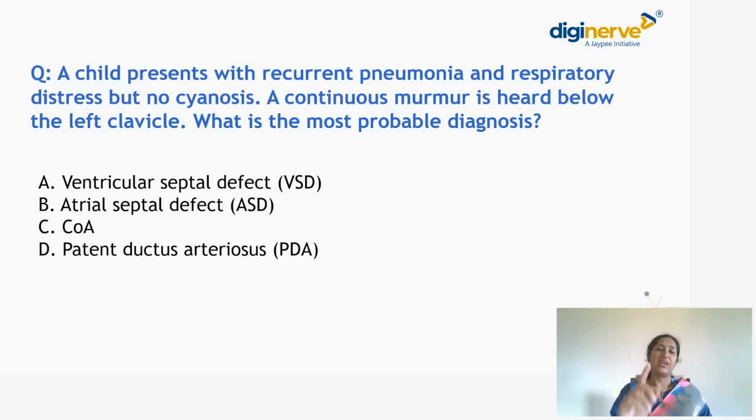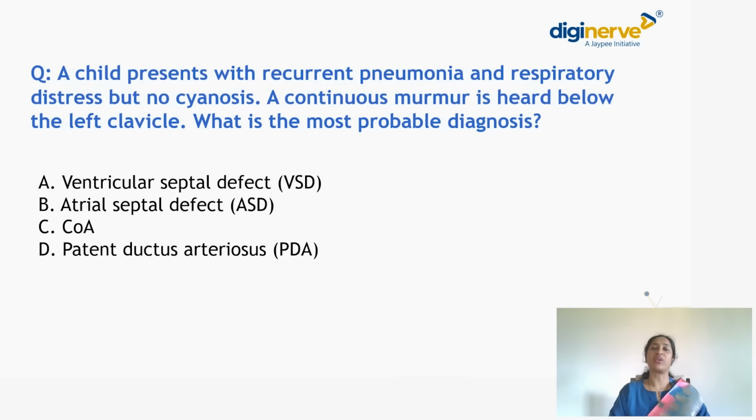Systolic murmurs are more common, and some murmurs are heard over the back, not below the left lung. Option 4, patent ductus arteriosus. Patent ductus arteriosus is the connection between the left pulmonary artery and the aorta. This arch of aorta and left pulmonary artery branch position is exactly below the left lung. The aorta pumps at systemic pressure while the pulmonary artery is at a very low pressure, so there is a high pressure flow, and during systole and diastole there is continuous flow from the aorta into the left pulmonary artery, resulting in a continuous murmur.